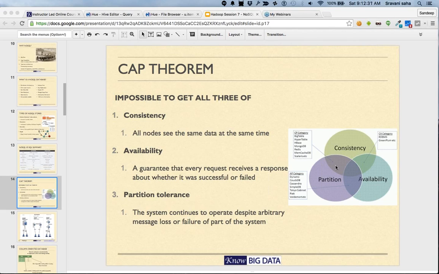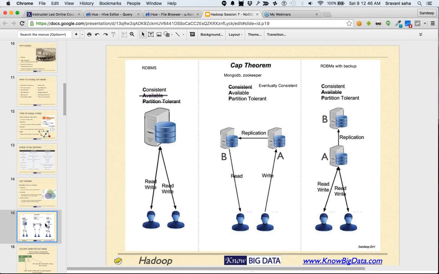Out of these three, there are many databases that fall into the category of providing two or one properties of CAP, and that's why it's called the CAP theorem. All right, let's try to understand why is it so. Probably this diagram will make it clear exactly what's going on. This diagram will try to explain why the CAP theorem is difficult to achieve, or why C, A, and P, all three are impossible. Let's just try to imagine.